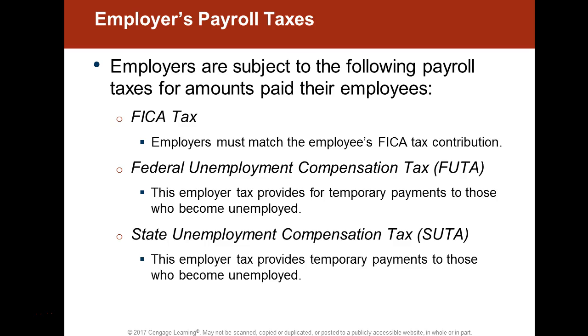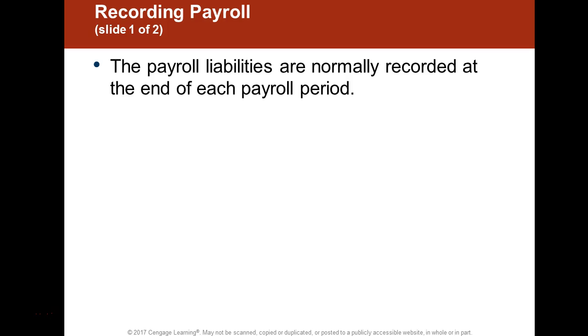And so what we want to know is, how do we compute our net pay? Well, obviously we're going to take our gross pay and we're going to subtract all of the mandatory deductions, including taxes, and then we're going to take out the voluntary deductions, and then the difference between all those deductions and your gross pay is going to be your net pay, what goes into your paycheck, or what gets remitted to you in the form of a direct deposit. You all know this because we are all working individuals and we know how it all works. But now we're putting it together using accounting and how it looks from the accounting perspective. So you already have a basic understanding of what's happening.